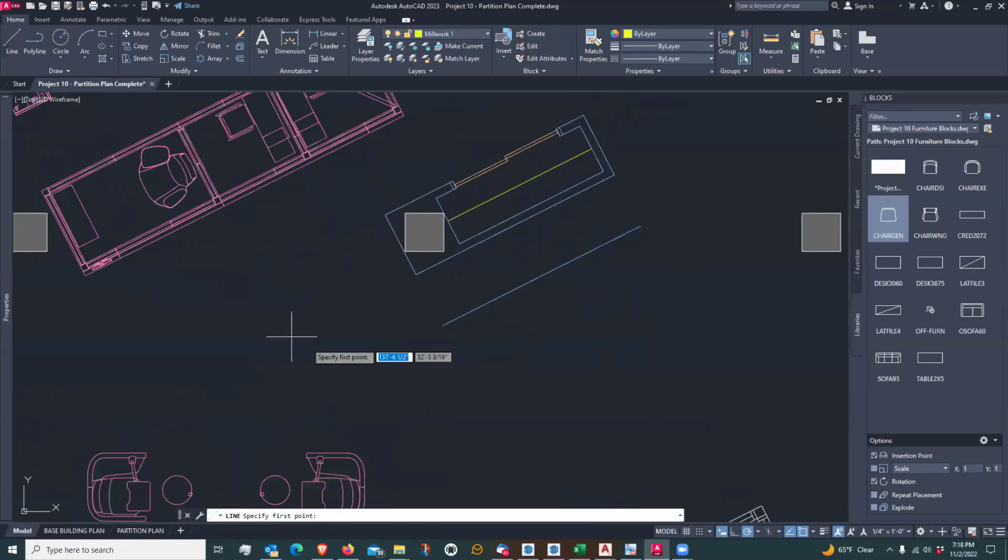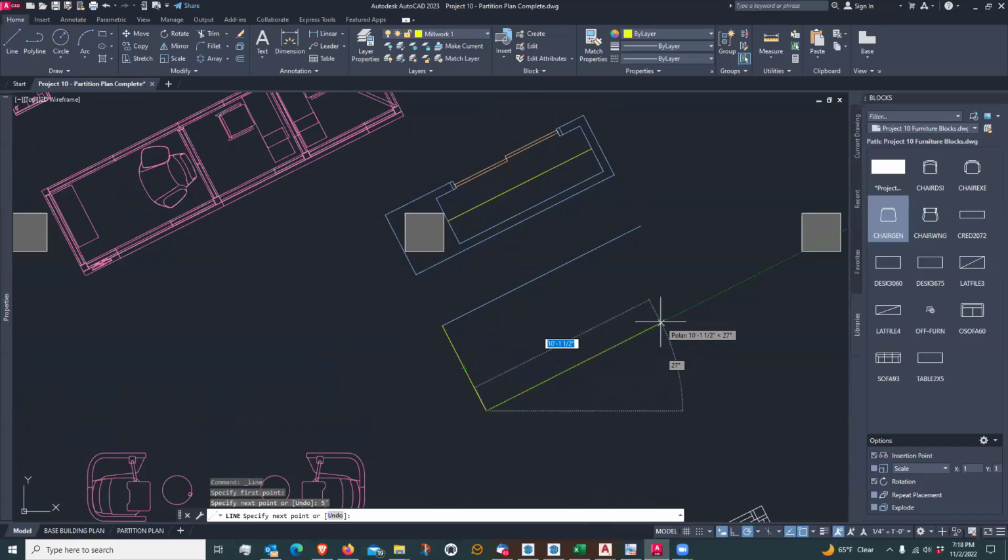All right, line tool. I'm going to come down, and you might want to write these down: 5 feet. That's coming down on that 27-degree angle, 5 feet. Then we're going to go in this direction, 12 feet, 6 inches.